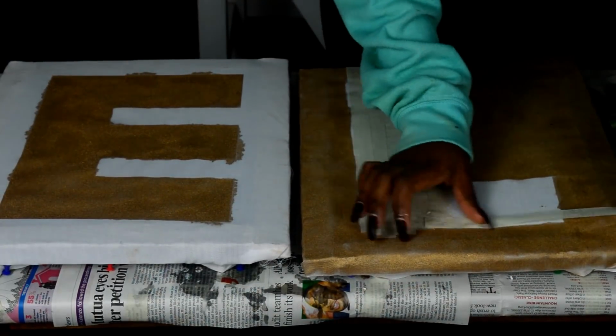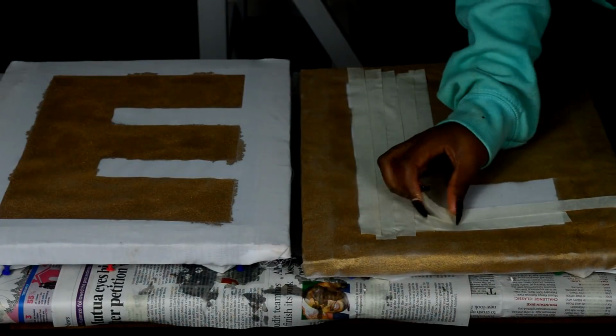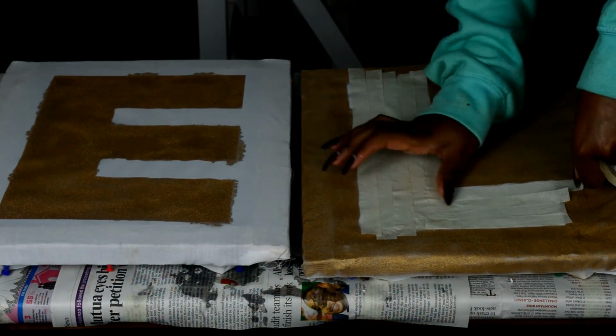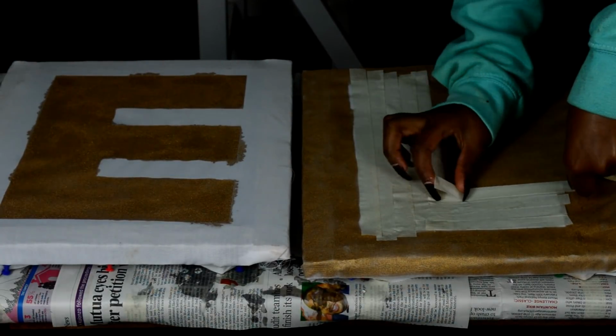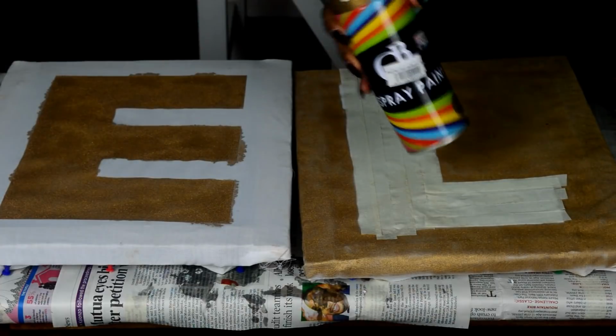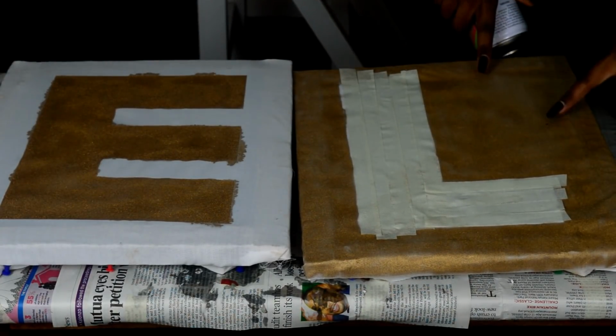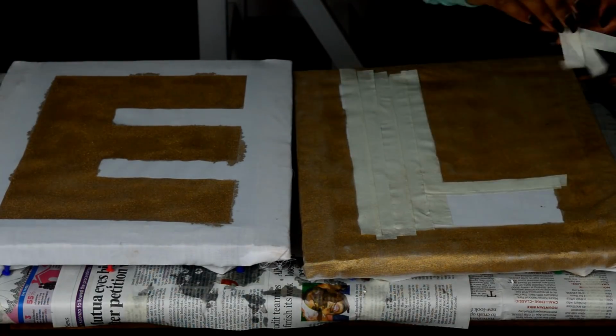But you basically trace some letters or shapes or whatever you want onto the white cloth, and then you use masking tape to block out any areas you don't want to have spray paint. I really hope I'm explaining well, but I've tried to demonstrate here a little bit, and that is basically it. I think you can really have fun with this.